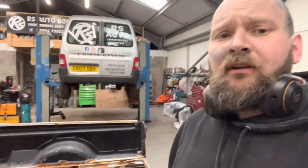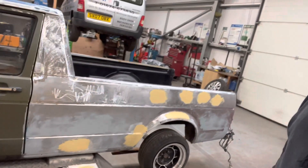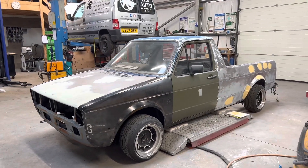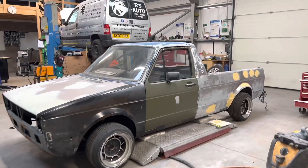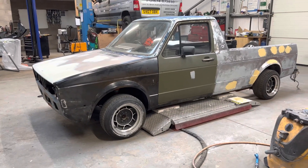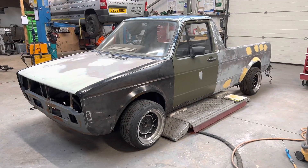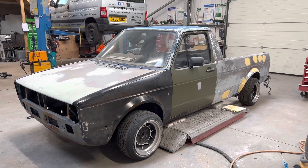It's getting there - time-wise it's now coming up for six at night. I came in about 11 o'clock this morning, so it's been a good day. I don't intend to stop anytime soon, so I'll keep going and keep filming. When you stick some other pieces on - wings, bonnet, stuff like that - it actually looks alright to be fair. Can't complain. Might try on the other wheels at some point. Looks sweet even sitting with all different colours - bit of a mishmash of filler and not done.